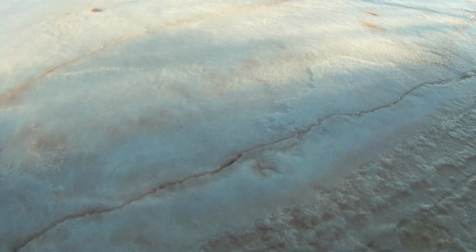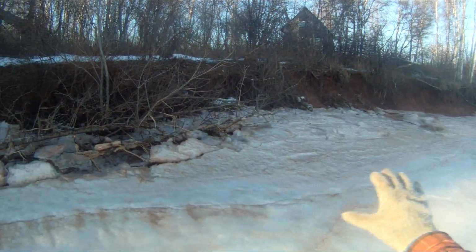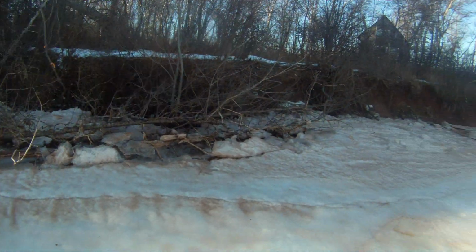And up here, my property ends right about there. See that big, looks like juniper? That blew over during Fiona. So I was pretty lucky in Fiona. I never had a lot of damage. I had trees like that, I guess, but as far as the bank goes, I never had a lot of damage.